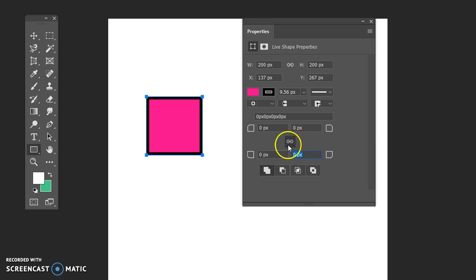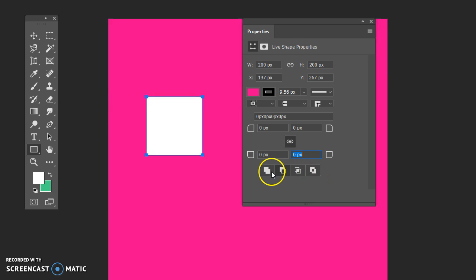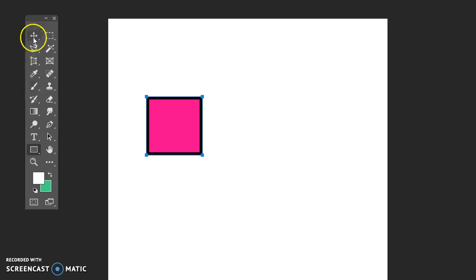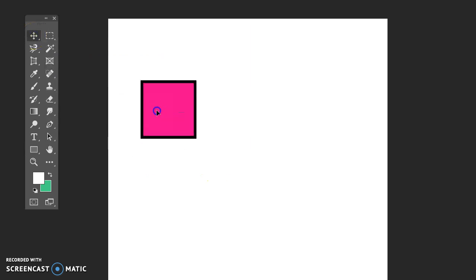As always, this link chain right here, this infinity thing with the link, will unlink and then relink them together, the same as this does right here. These ones down here will basically give different options for how it shows up on the page. I always leave it here just because that's what I'm intending to do. These, again, you can play with on your own. I'm not going to do it right now. So now when we're done, we can just exit out of this and select by grabbing this move tool here, and boom, we have our first shape.